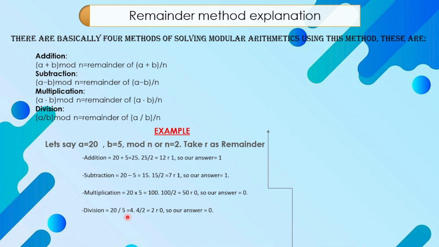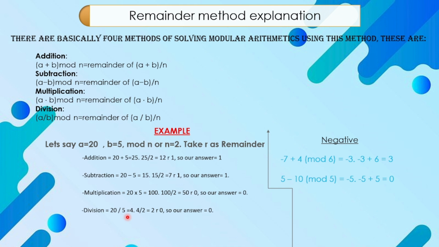So let's look at some negative integers. As we said, when your answer is negative, you keep on adding that mode until your answer becomes positive. So when we have minus 7 plus 4 mod 6, it equals minus 3, because minus 7 plus 4 equals minus 3. So minus 3 plus our mode, which is 6, equals 3. And when we divide 3 by 6, we have 0, remainder 3. So our answer will be 3.